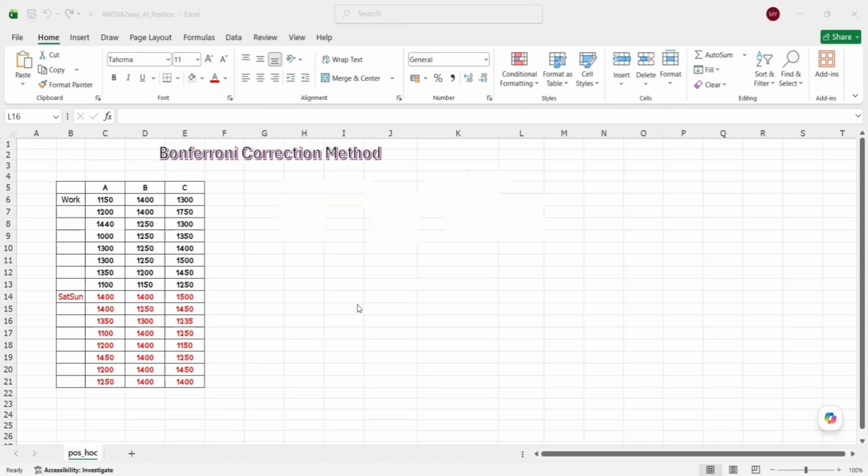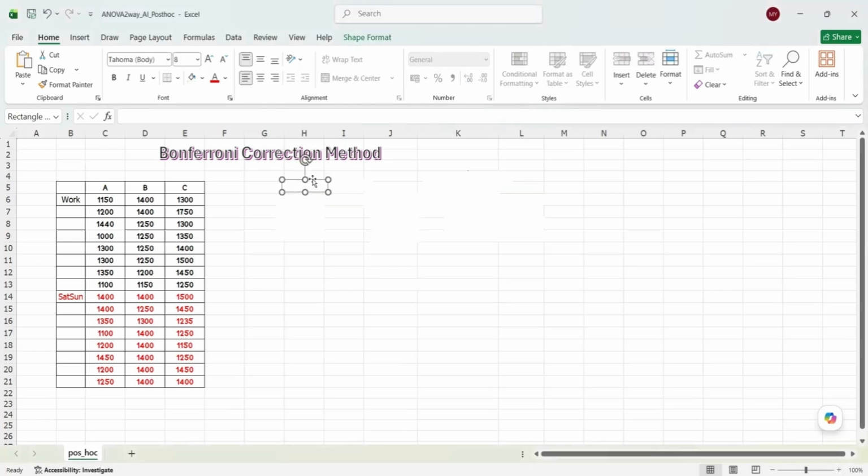After analysis of variance of two factors, where factor A was the date and factor B was the branch of the coffee shop, we have found that the branch had an influence on the coffee shop's revenue. Today we will test which branch is different from the others, a process called multiple comparison or post-hoc. Today we are using the post-hoc method called the Bonferroni correction method.